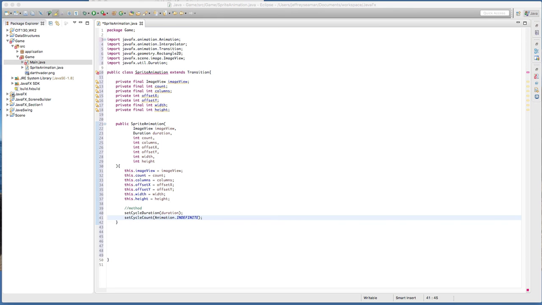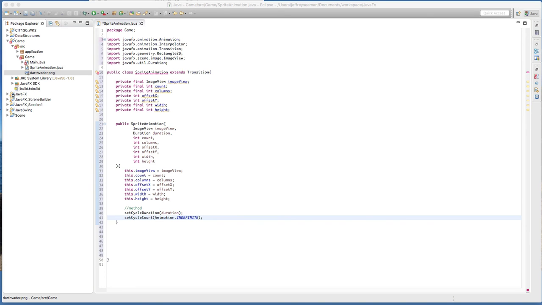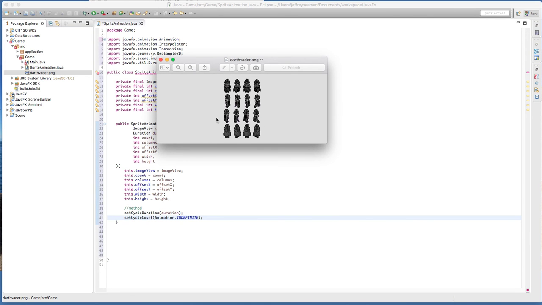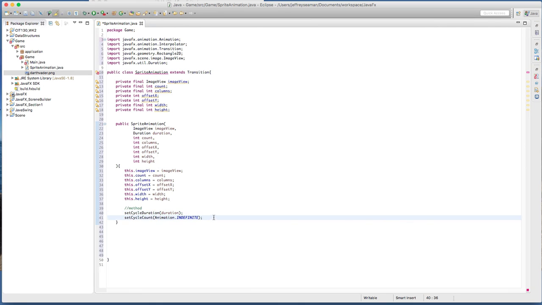For example, if I pull up that Darth Vader again, in this cycle here we have 16. That's how many different positions he could be in: up, down, left, right. Make it indefinite, so it keeps going.